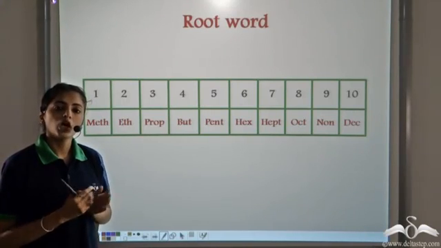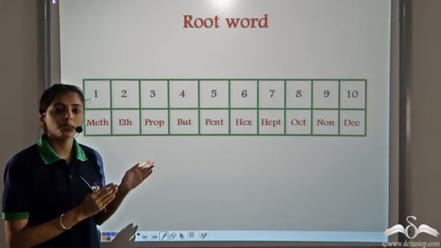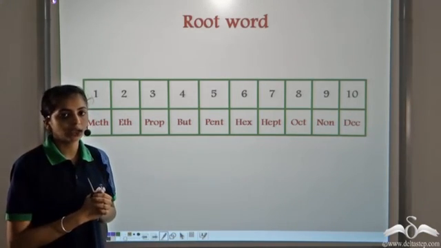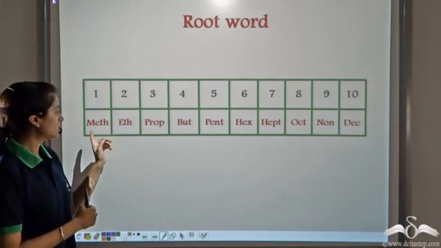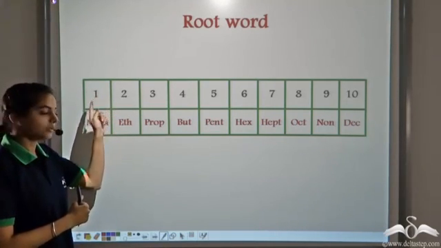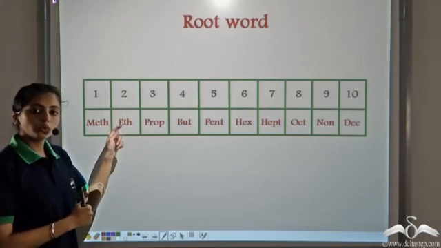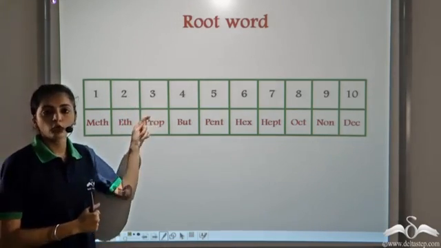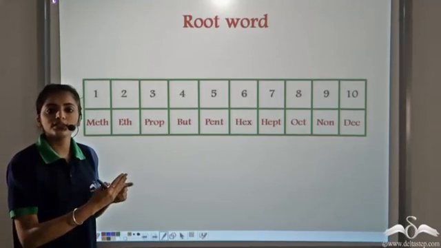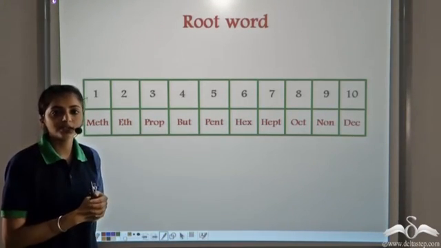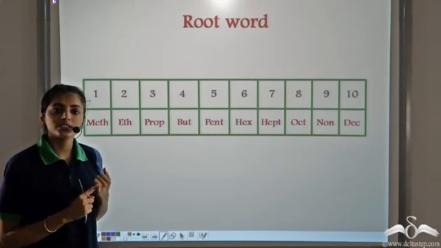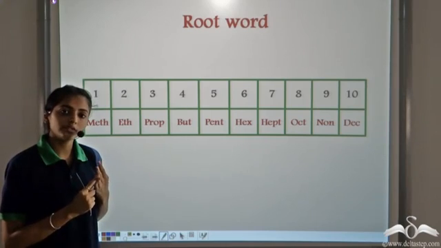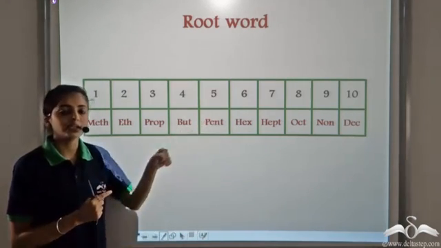So far we have seen how to write the prefix of an organic compound containing substituents. Now let's try to write the entire name of an organic compound. Keep in mind, when we have one carbon atom, that means meth, 2 shows eth, 3 we name it as prop, 4 is but, and 5 onwards it becomes easy, as you must have seen in maths. 5 means pent, 6 hex, 7 is for hept, 8 is for oct, 9 is non, and 10 is for dec.